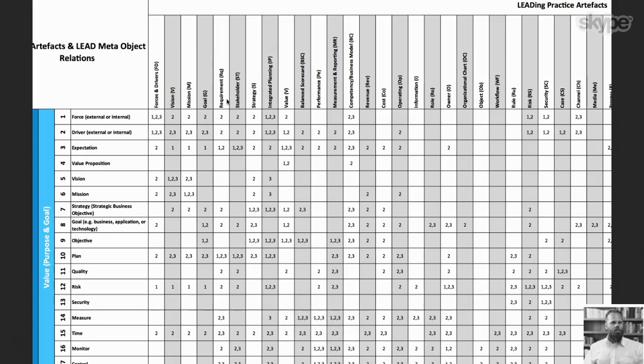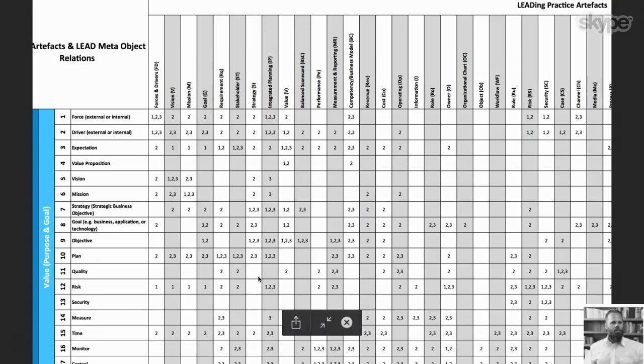A matrix is an artifact that displays how the objects, and in this case the artifacts, relate to each other. So typically you have one known factor or two known factors that you relate together to find an unknown component. Because when the two relate together, they give something new. This is the matrix.